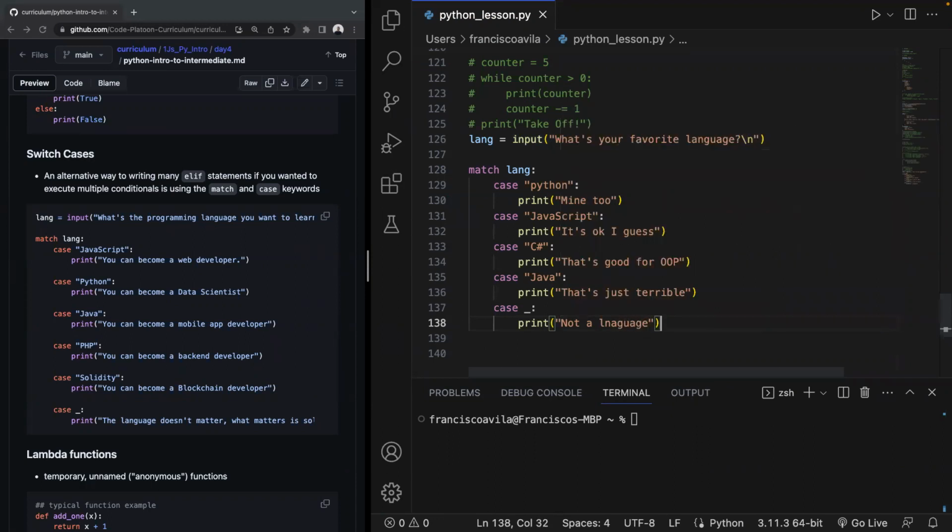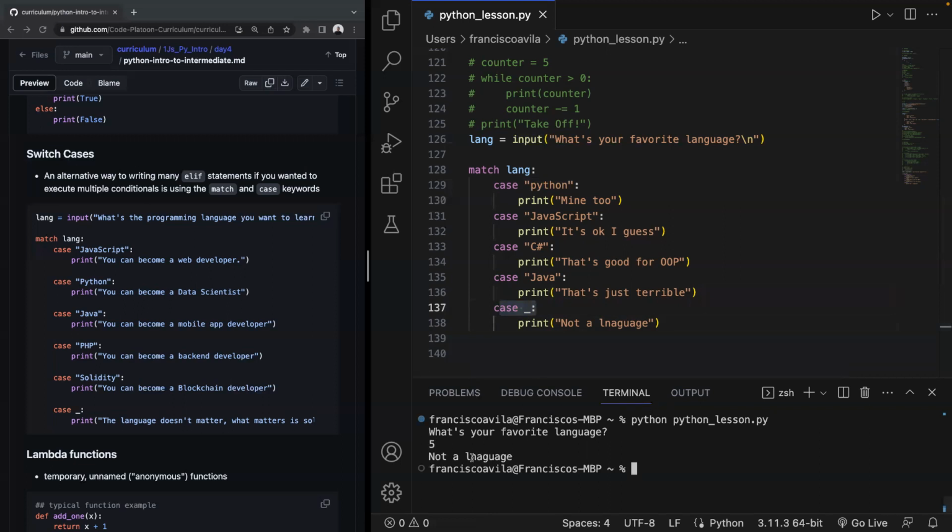Few matches fall through. Could you specify a little bit, Eric? Like, do you need like a break statement? No, so you don't need a break statement in this one. It's going to check. And if it doesn't match, it just goes to the next one and continues going all the way down. I know in JavaScript, you need a break every time you've closed the case, right? Well, in here, we just use this case with the underscore to be able to account for any other type of input. Well, now if I run it, I put in 5, it just says not a language, or it's supposed to say not a language, but there you go.